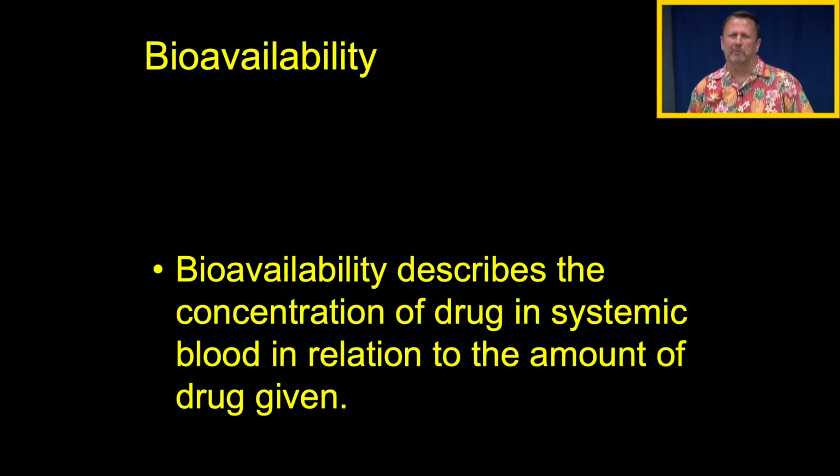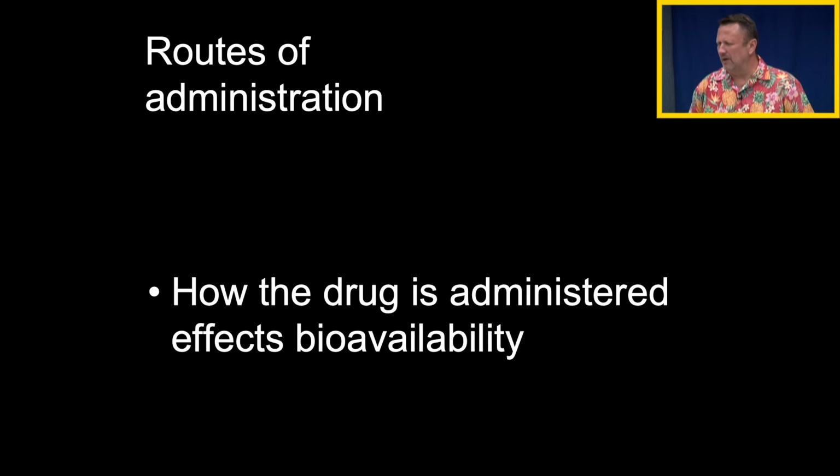Bioavailability is very simple. Biological availability. Bioavailability describes the concentration of drug in systemic blood in relationship to the amount of drug given. All right, so let's talk about what that means. How the drug is administered affects its bioavailability. And how the drug is administered, we call that routes of administration.